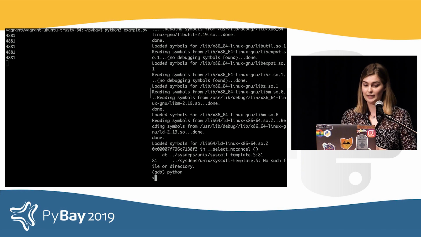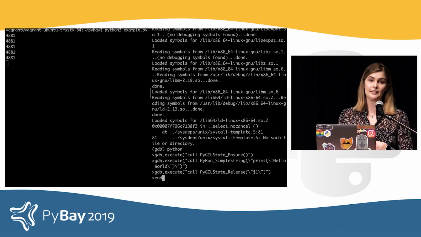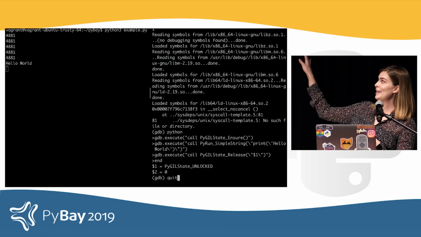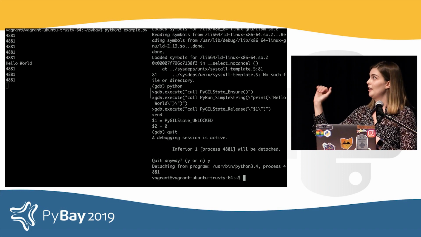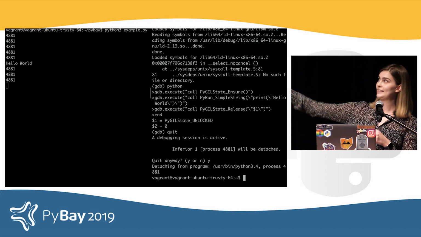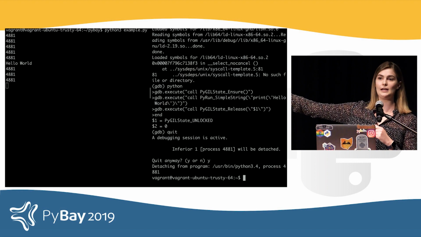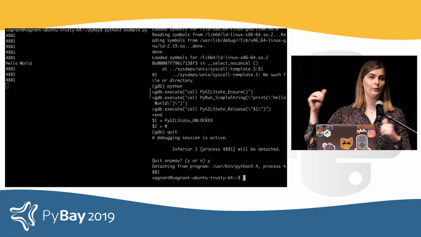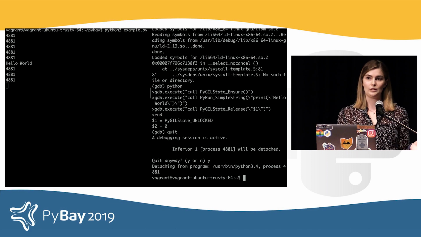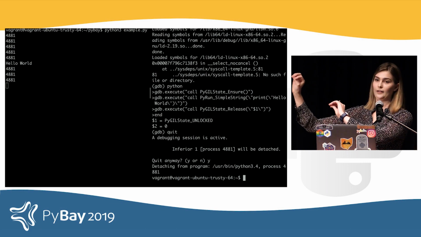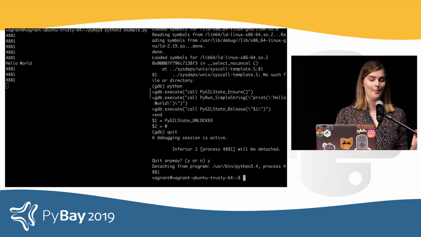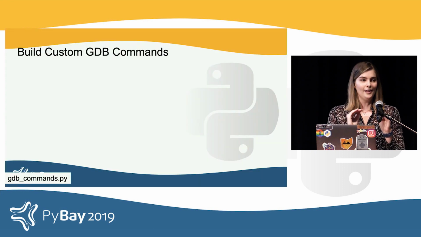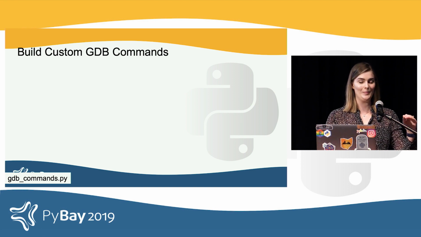So let's try that whole rigmarole again. This time I just copied and pasted it because it took like 5 minutes to type that all out. So copy and paste, GDB execute, call PyGILState_Ensure, call PyRun_SimpleString with hello world, then release it back, end it, and we can see in the program that we're debugging, hello world actually got printed out in the middle of all the stuff it was doing. So we grabbed the GIL, we ran hello world, we released the GIL, it continued on. We did this all without breaking the program. All right, so little building blocks. We're working our way up to being able to do some more interesting debugging.